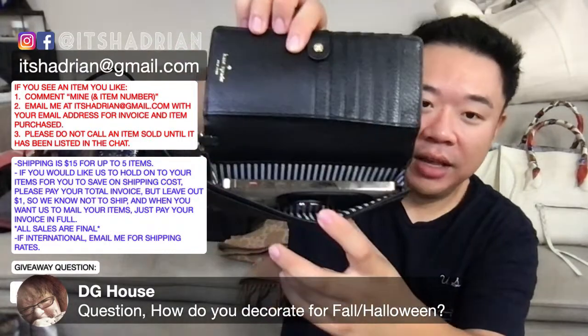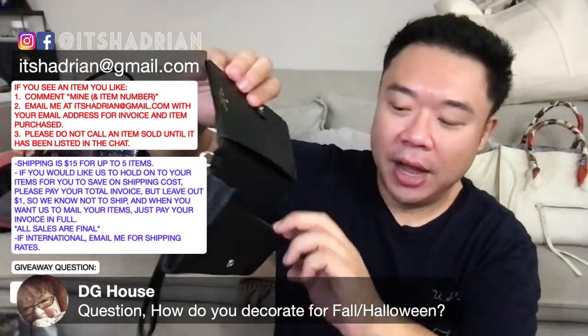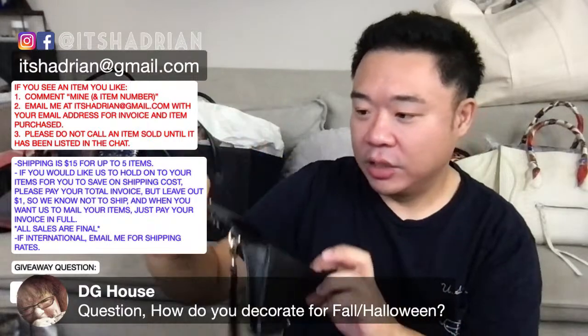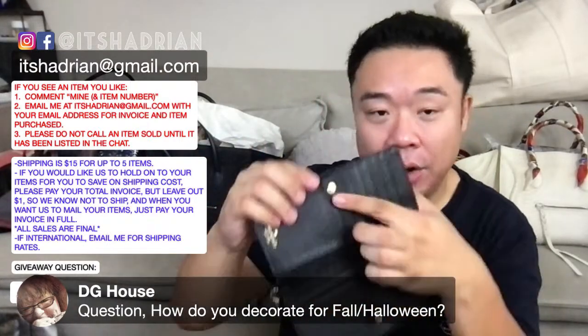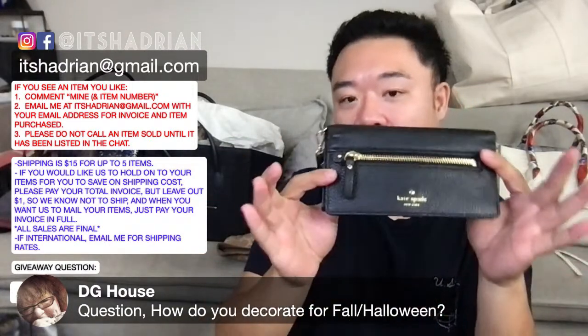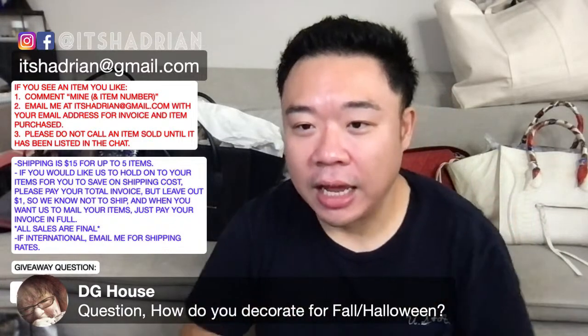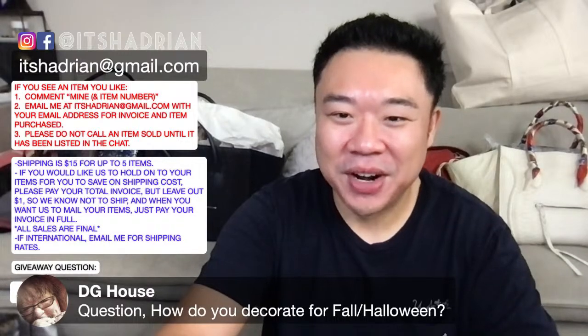So I have the largest iPhone, it fits in there beautifully. And there's also another pocket here in the front. And this wallet is pretty much in like-new condition. There's no stretch out of the card slots or anything. So this one is really, really good. Almost like-new. Oh, Maryland, right? It's a good one. So many compartments inside it.